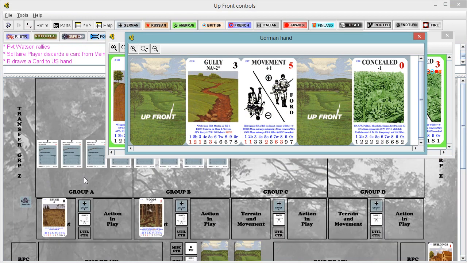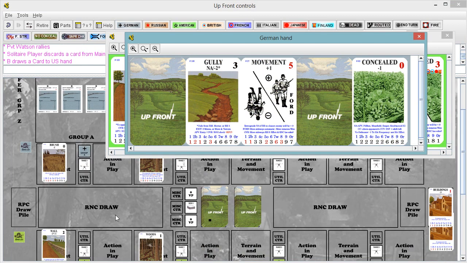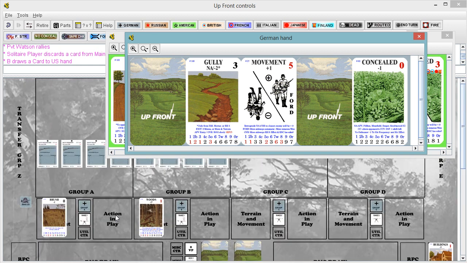All right. As the Germans, my maneuver group, we still want to move them forward, and our fire base, they're probably good where they're at. Moving them forward would be risky. I probably wouldn't do it unless we could move them into some really good terrain, like a building, something like that. But let's see what happens.